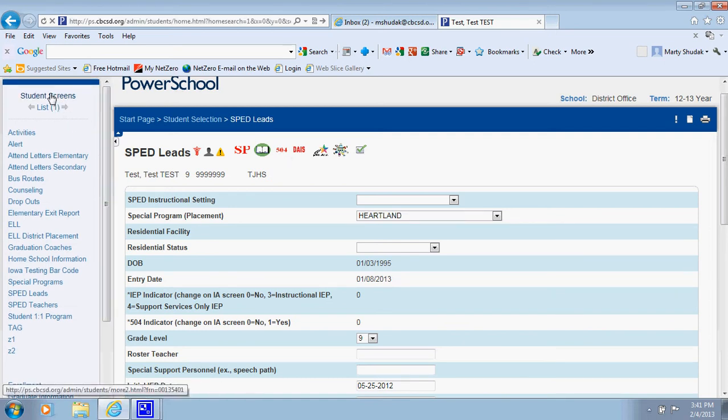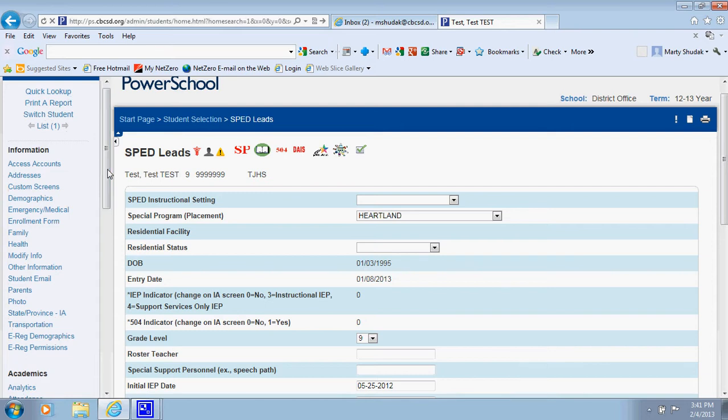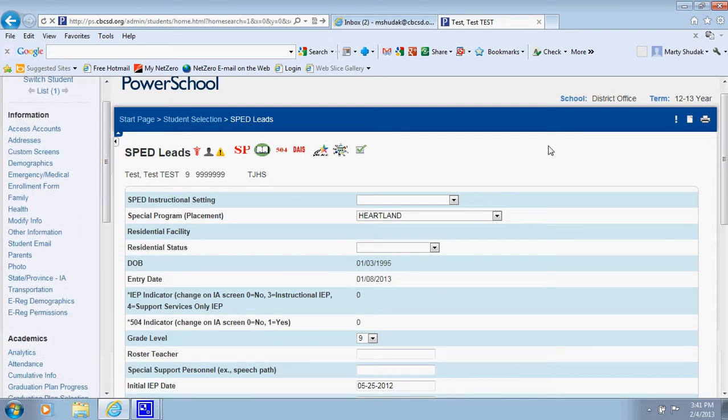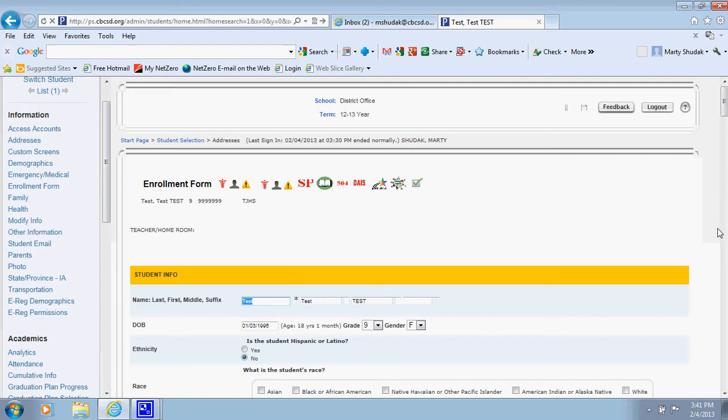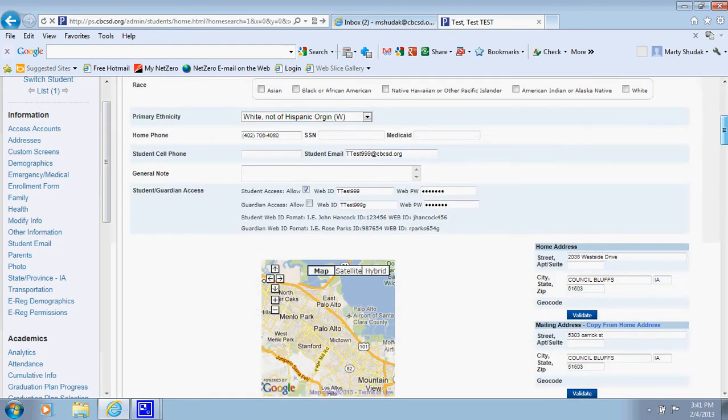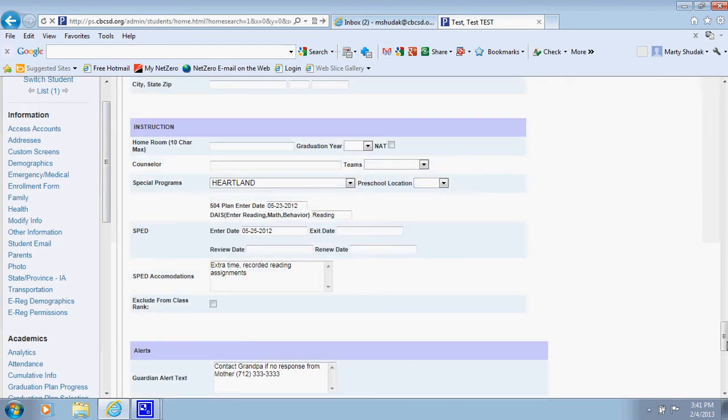So if I go back to the student screens and I go down to the enrollment form, toward the bottom, we see both the 504 and the DAYS plan, created by simply typing in the 504 enter date when that plan went into force, or the Tier 1, Tier 2 intervention area that the student would be receiving extra services for.